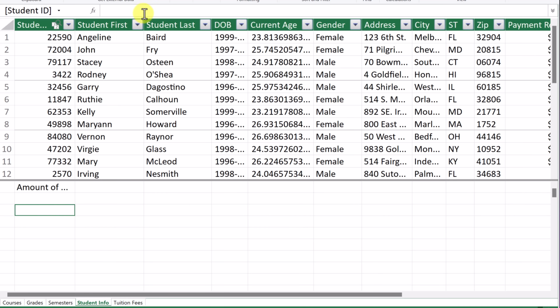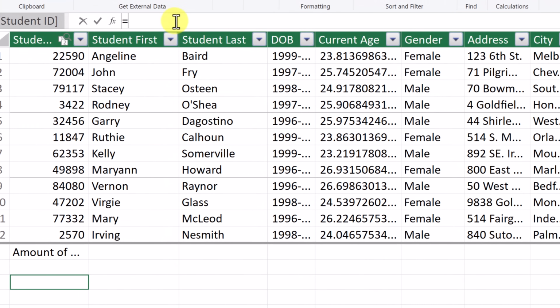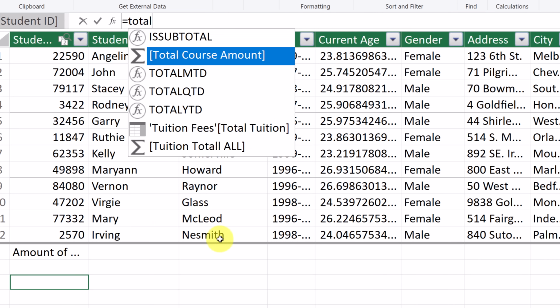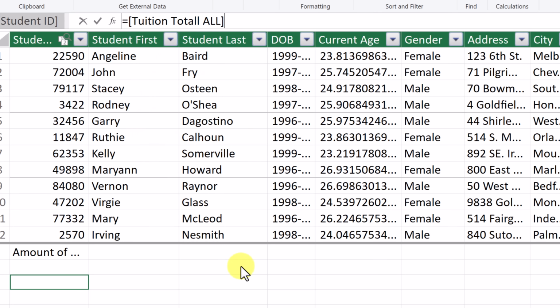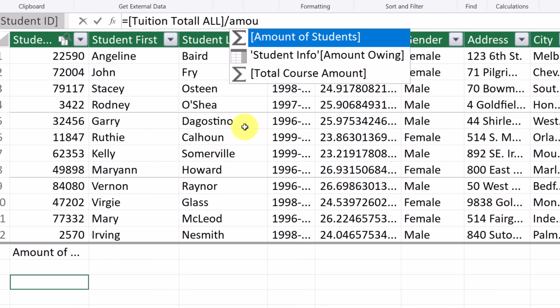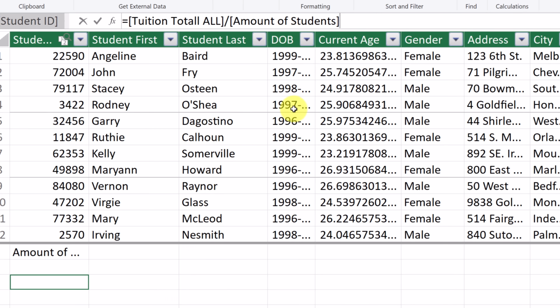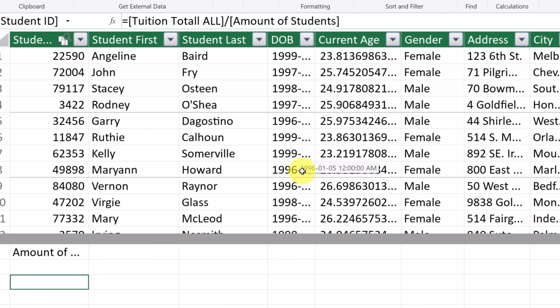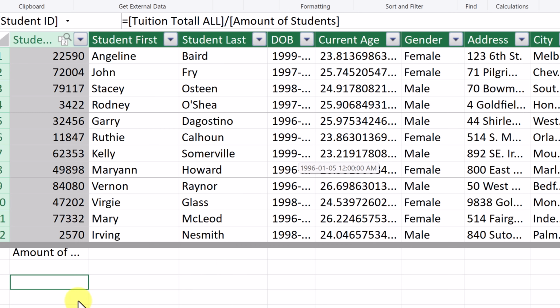So if I go here, and I'm going to do another formula here. If I put equals this time, and it's total tuition all, so I start typing total, and look here, this is the one that I have. I have tuition total all. I have that other one, but that's not the one I want, but it has this new symbol for measure. I'm going to choose this one, and it's just a division. And what was the other one? Well, it was this one. It was the amount. So if I start typing amount, it was the amount of students right here. So I'll select it, and I'm just going to hit enter, and I'll get a total here.